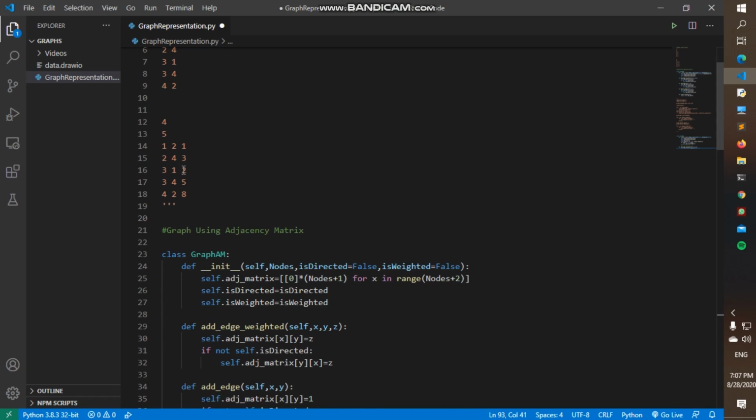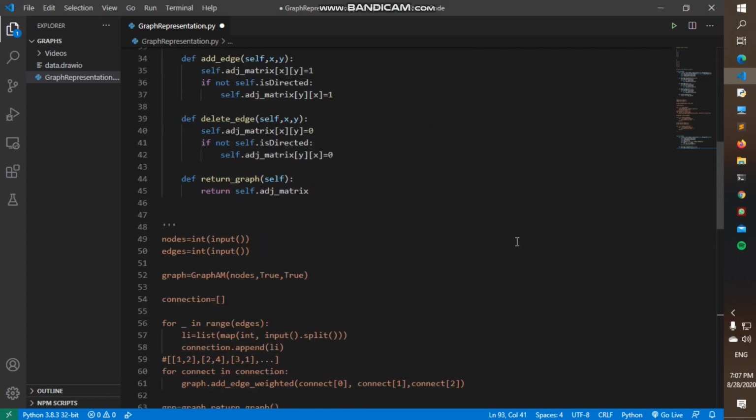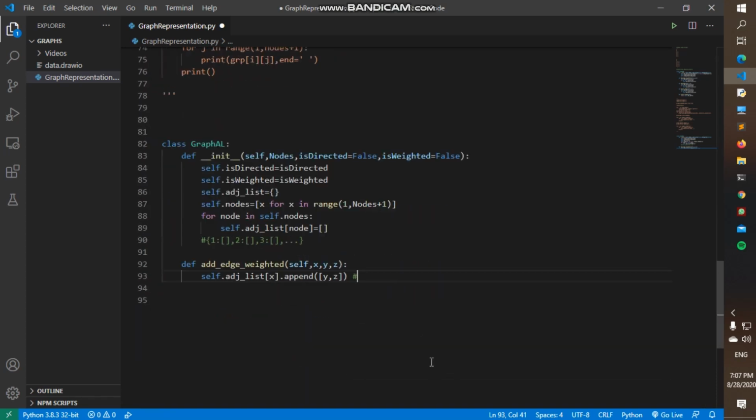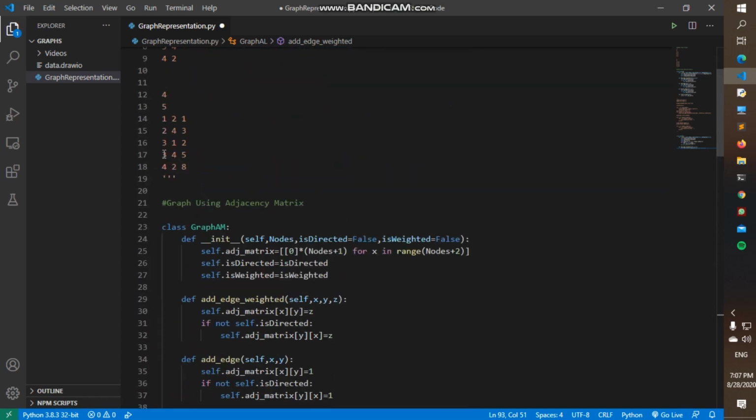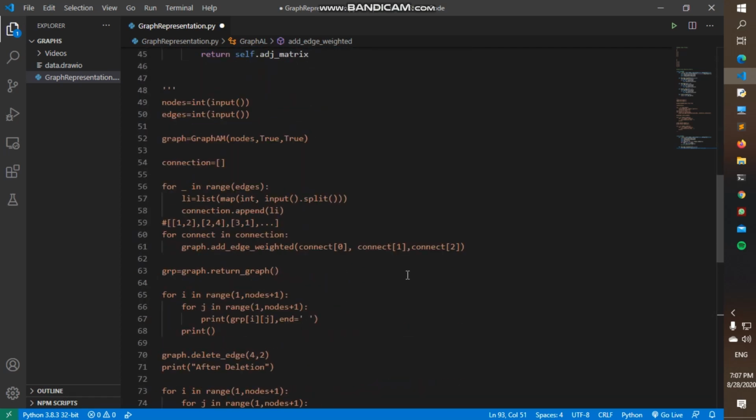See, 3 1 2, right? So for 3, the key will look like 3, there will be a list. There was firstly an empty list, and now it will be 1 comma 2. Now once again, see here, for 3 4 and 5 is also done once.